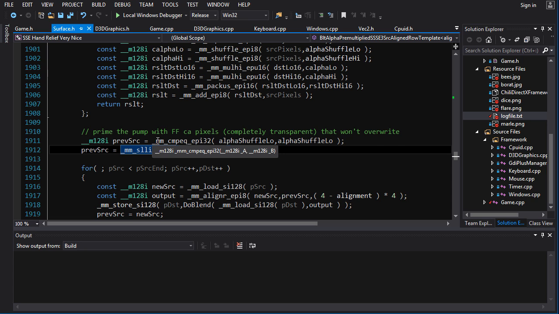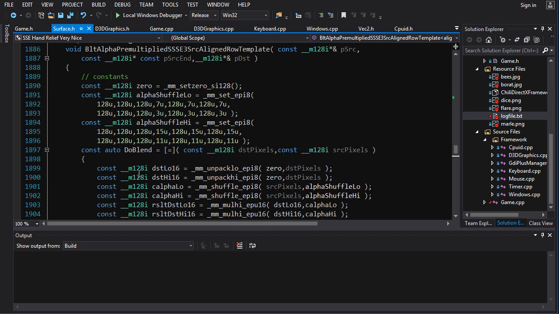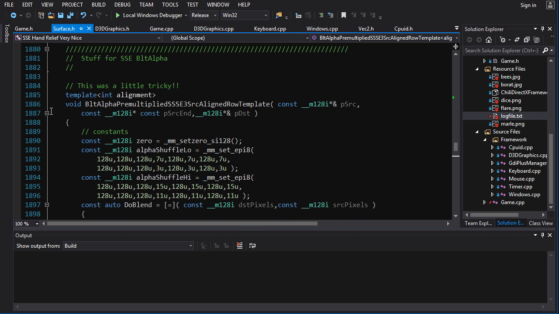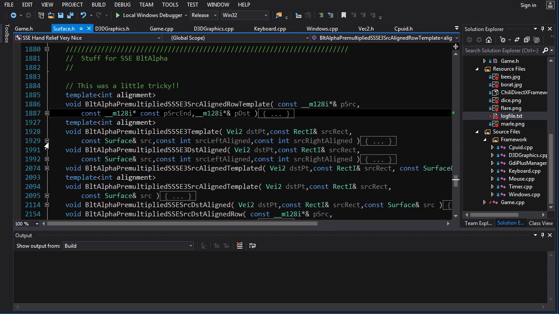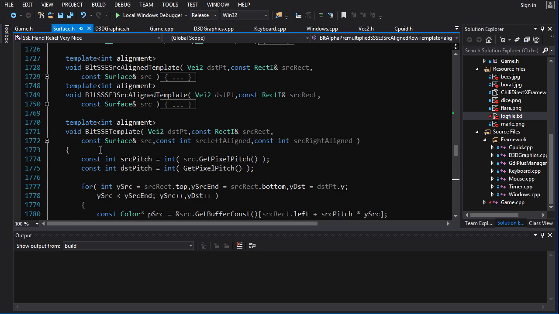This is to put all ones in the value, all binary ones. But that's all you got here. So this part is a little different than in the blitting version, but otherwise pretty much the same. But it took me a while to debug all this.